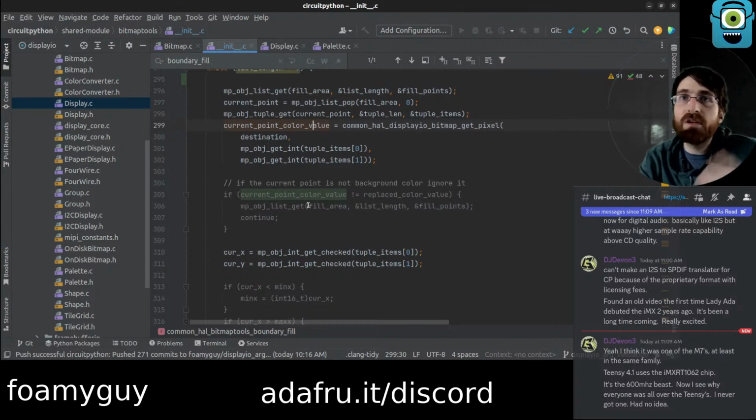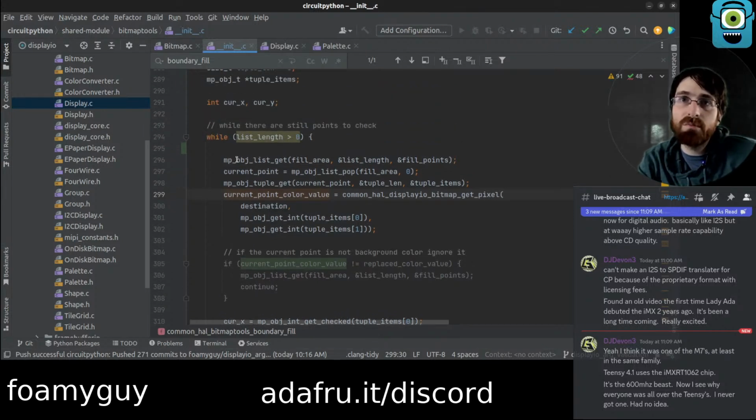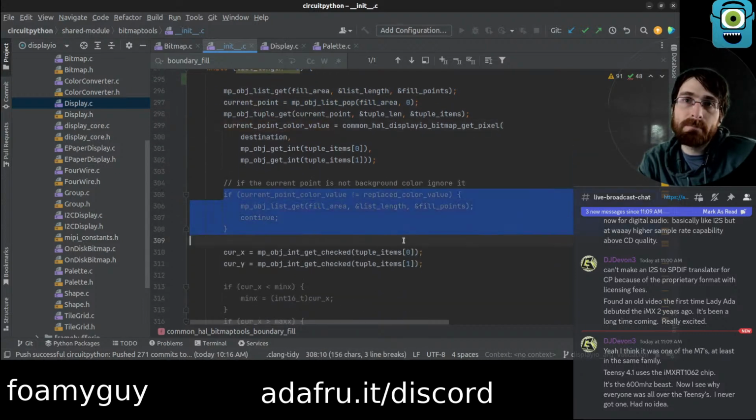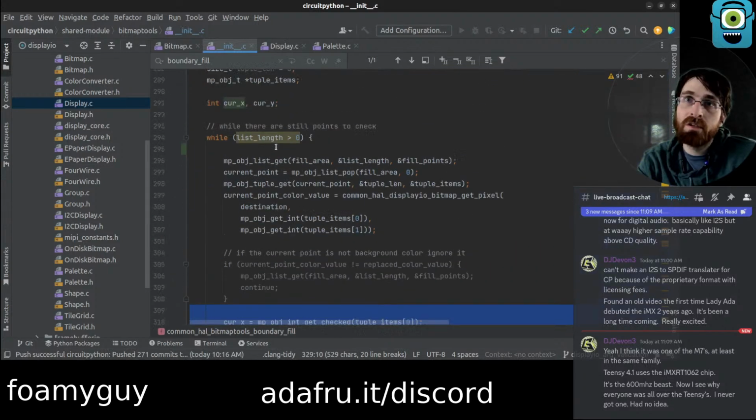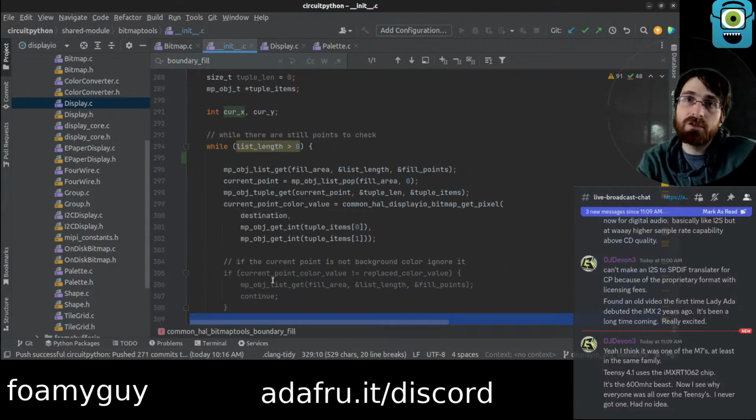We don't spend as much time on it, probably, because this says if it's already the correct color, then we ignore it by just continue. Don't do the rest of this stuff. Instead, go on to the next iteration.